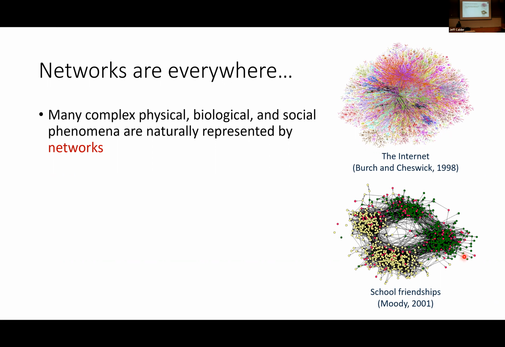And then we have here a social network of school friendships collected by Moody. You see that the different nodes here are colored by race. The yellow nodes are the white students. The green ones are the black students. The red nodes are the other. And these were both at a junior high and a high school. I think these were the junior high students and these were the high schools. But you can see the friendships are highly segregated by race here. And so this was of interest to sociology.